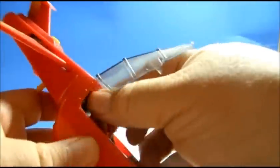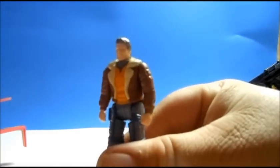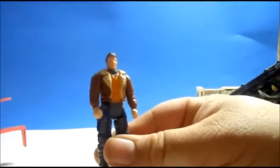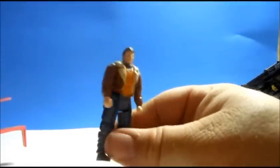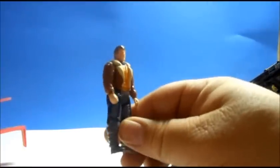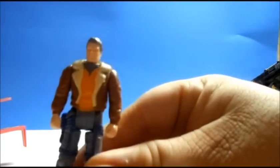And then here is the Ace Riker action figure. There you go. And it's funny, this isn't the original one I had when I was a kid. I did have one though, but the figure survived, and my mom used it every Christmas for her snow scene. She still puts an Ace Riker action figure on her snow scene every year. But anyways, that's Ace Riker right there. Alright, and his helmet. So let's put him back inside.